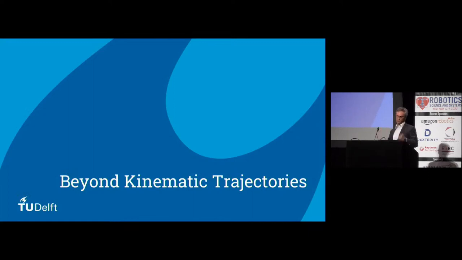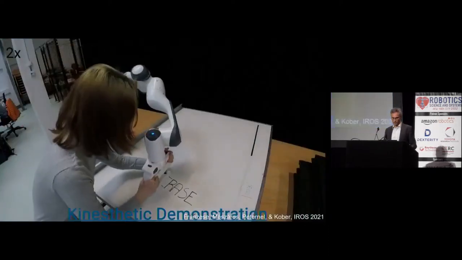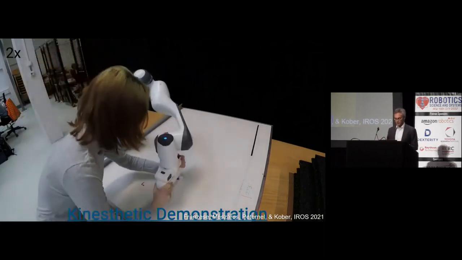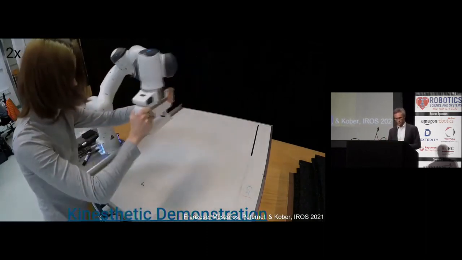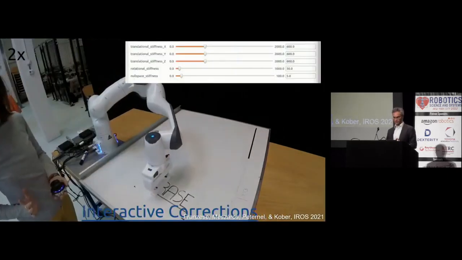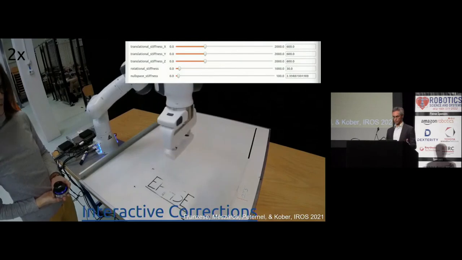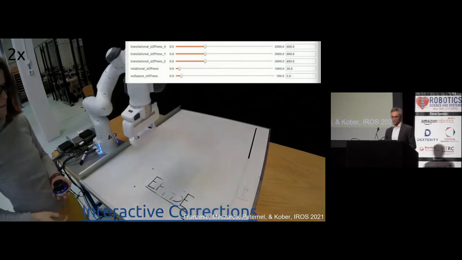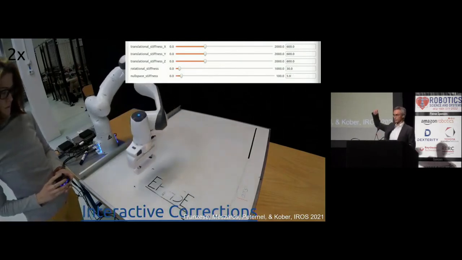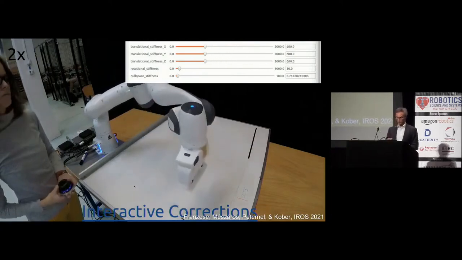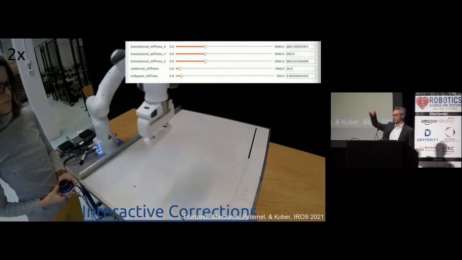Then one final block, going beyond kinematic trajectories. If you're interacting with the environment, you also have forces that you want to exert and have complex contact dynamics. So here, for a very classical whiteboard wiping task, with this kind of robot, if you don't have a force torque sensor, you can't actually record the forces. So what you're going to see now is Anna providing a correction, so effectively pushing the robot down, which is going to put the attractor below the whiteboard and also to increase the stiffness in that direction.